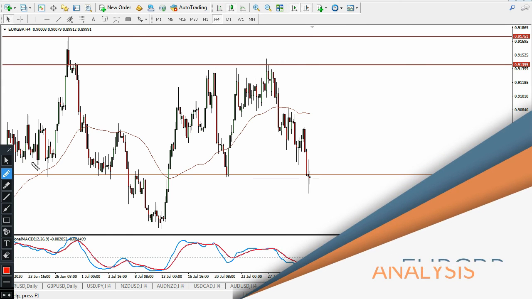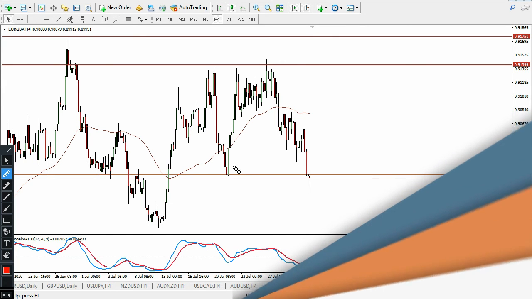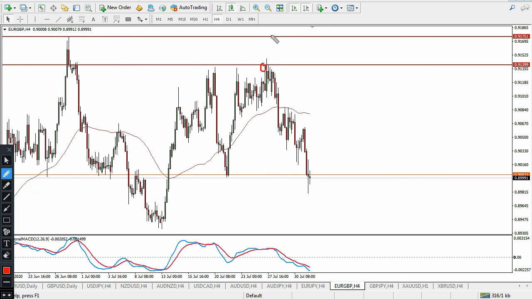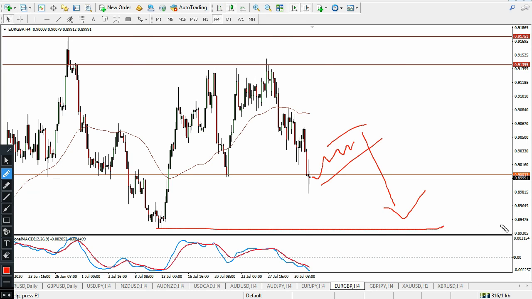So this is the Euro pound. As I mentioned last week, these are the reversal areas of the Euro pound, and the price was moving as expected. I told you to only look for short positions and avoid any long positions, and the price was moving as expected. Hope you got this trade and made a profit. If you missed this trade, wait for some corrective structure over here and price will go further down to test this area. But my longer term view about the Euro pound is still a downside move.